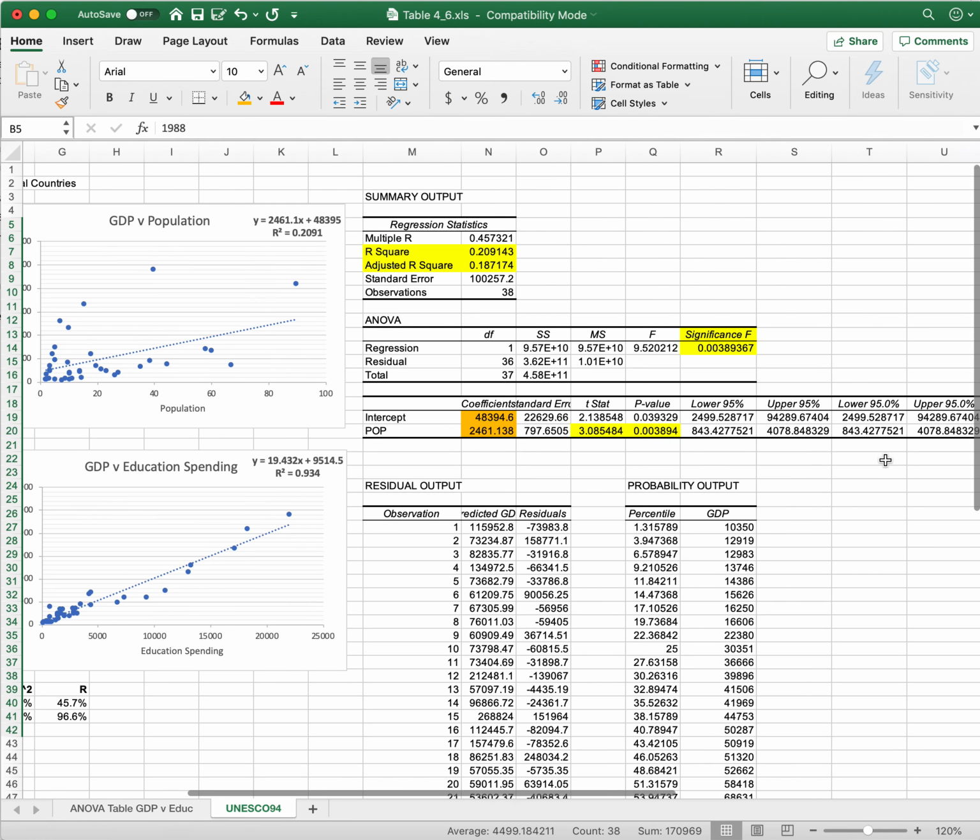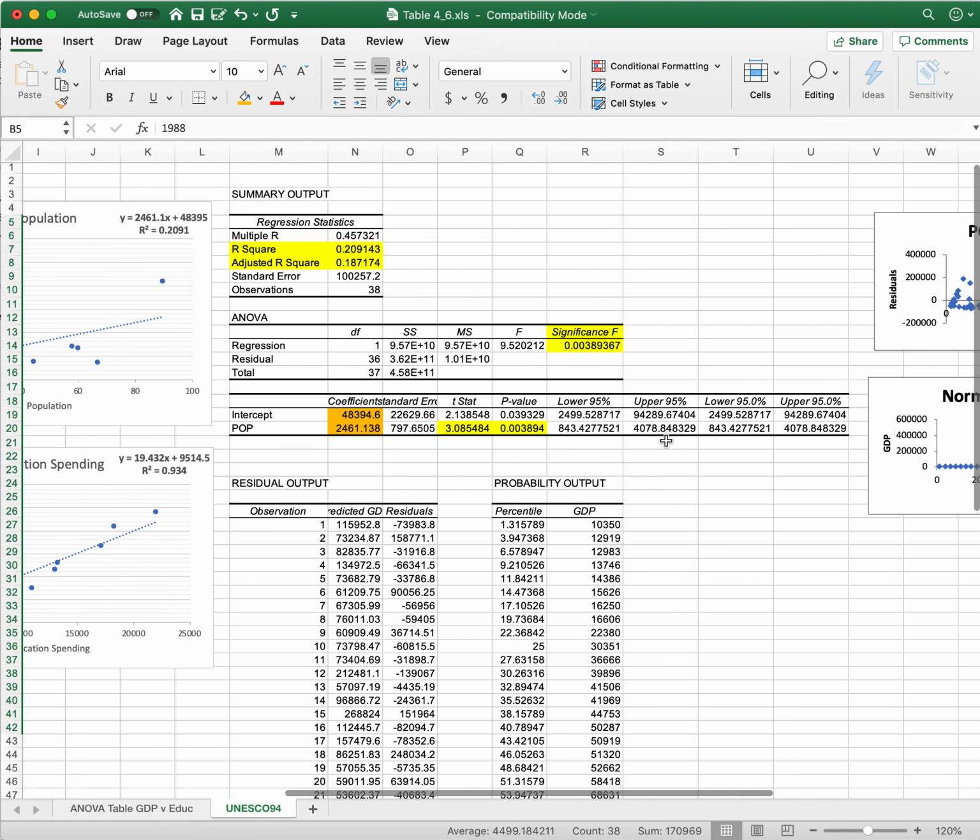So what we talked about before is confidence intervals and tolerance intervals. Tolerance intervals are wider than confidence intervals, but for this estimate of 2461, the upper 95% confidence interval could be 407.8, and it could go as low as 8.43, which means that while this is our best regression estimate, if I really want to put a 95% confidence interval around it, it's a pretty wide range.